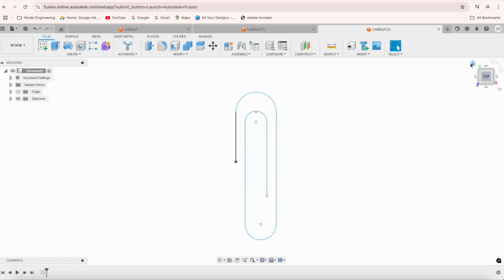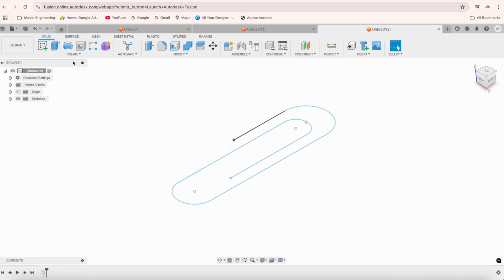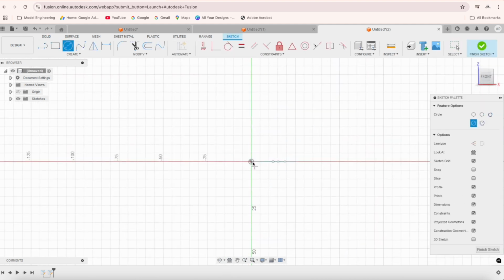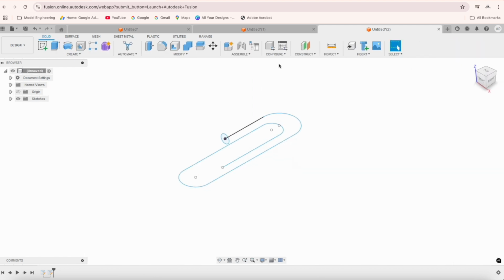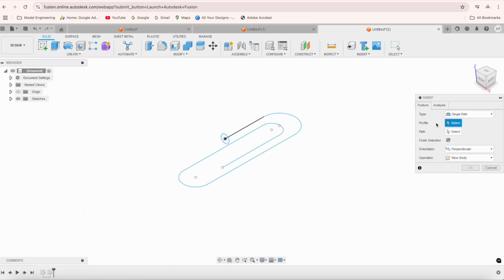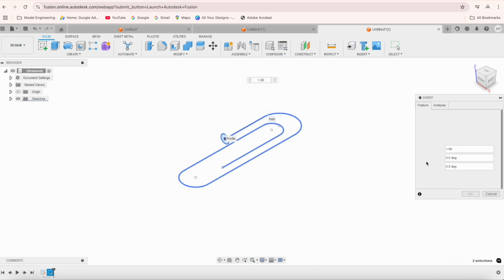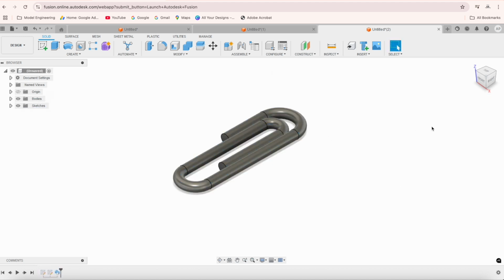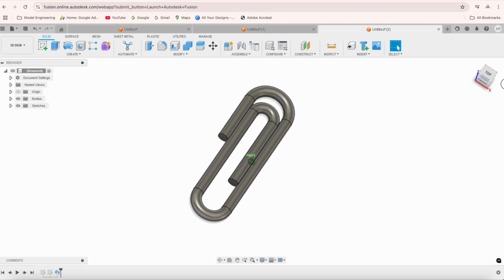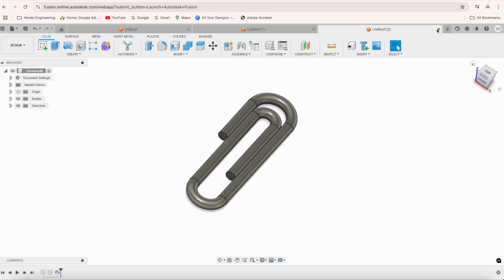Let's come back to our home view. So let's pick another work plane here. We'll pick the front one, C for circle. We'll snap it here, little snap. Finish that sketch. Back to our home, let's try it. And a sweep. We want profile will be that. Path will be that. Well, I'm pretty happy with that, ladies and gentlemen. I don't know about you guys, but this has definitely opened up some possibilities.